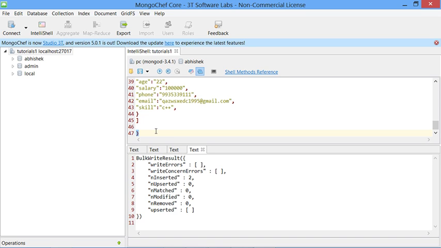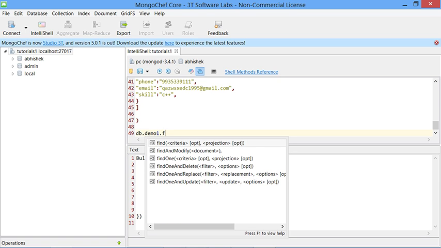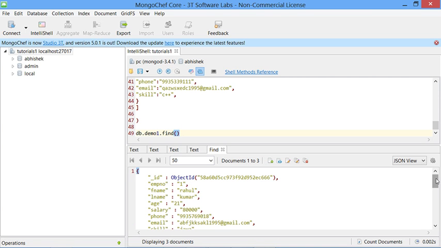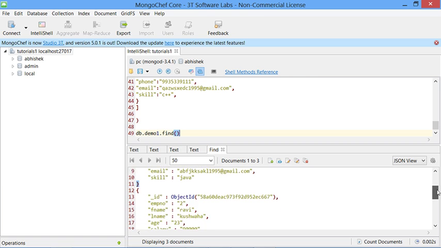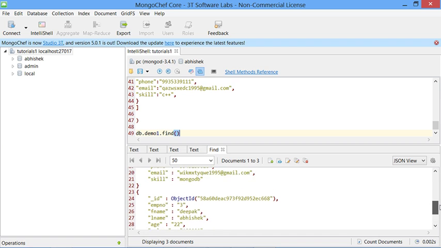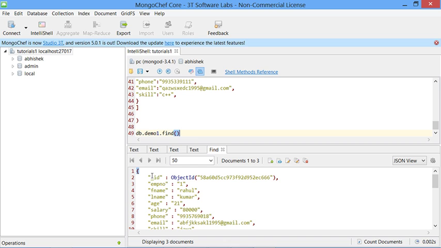Let us see with db.demo1.find. There are 3 documents inserted inside demo1, and every document is given an ObjectId by default by MongoDB. There is no need to declare a primary key. This is the primary key for the MongoDB document, already given by MongoDB to every document.